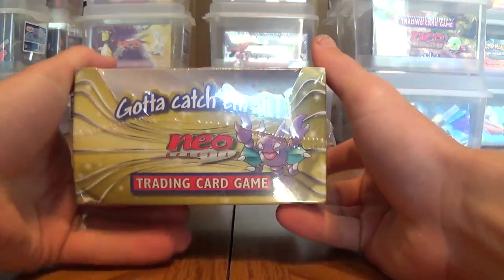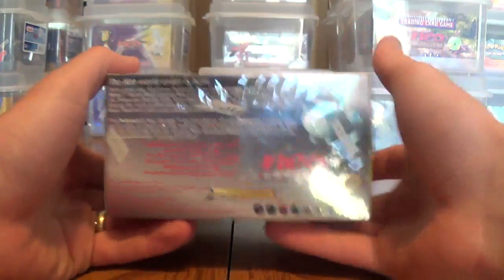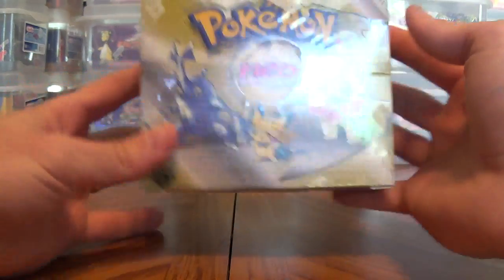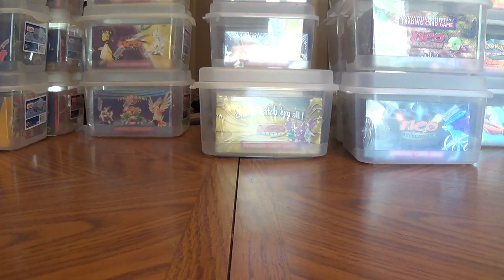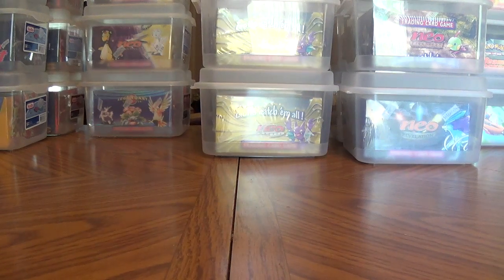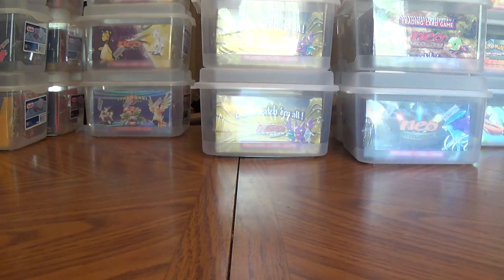One thing I forgot to mention about Neo Revelation was it introduced the first Shining Pokemon. It's Shining Magikarp and Shining Gyarados. Neither Neo Genesis nor Neo Discovery had any Shining Pokemon or Ultra Rares. So that concludes Generation 2. We're back to Generation 1 now.